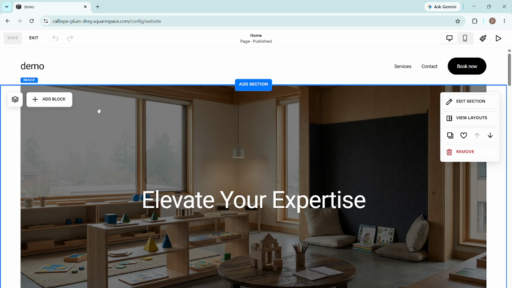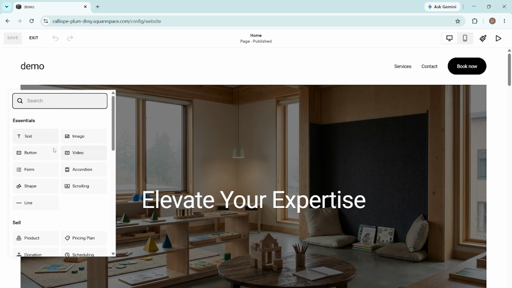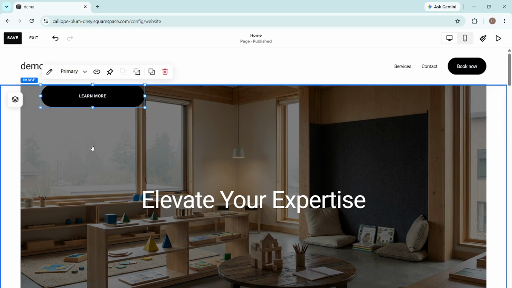Next, stay in the Fluid Engine section where you want the button to appear. In the top left corner of the Fluid Engine area, you will see an option called Add Block. Click Add Block. This opens the menu where you can choose different types of content blocks, including buttons. After the block menu appears, you will look for Button in the drop-down menu. Click Button from the drop-down list. This selection tells Squarespace that you want to insert an interactive call-to-action element, like a link-styled button that visitors can click.